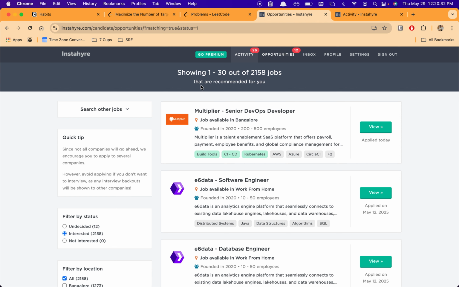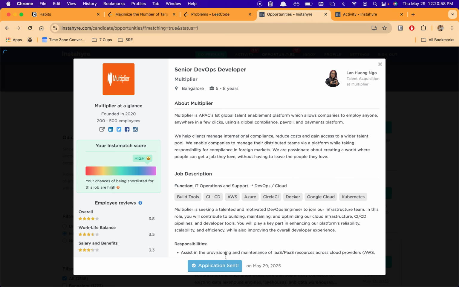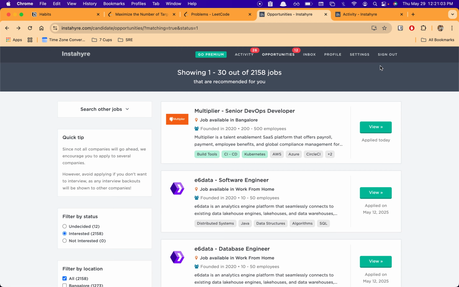So I applied to more roles. I just wanted to share how I applied to more and more opportunities and jobs by using some automation. This automation is specific to Instahyre, but you can do something similar for other websites. It's easier to automate on Instahyre because it's a very simple click. You give all the information to Instahyre beforehand, and you just have to click and say apply. That's all, right?